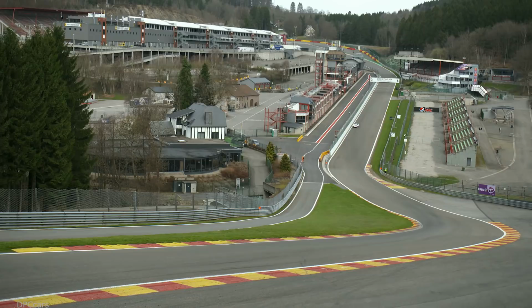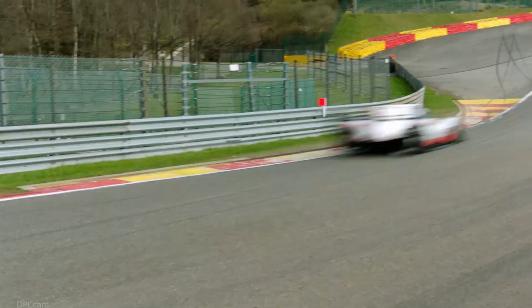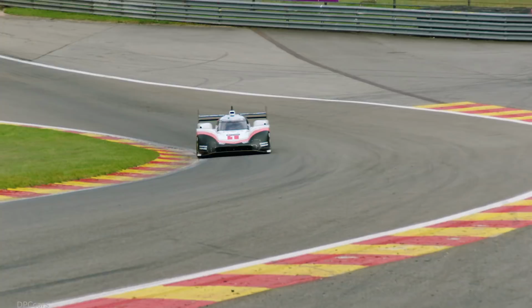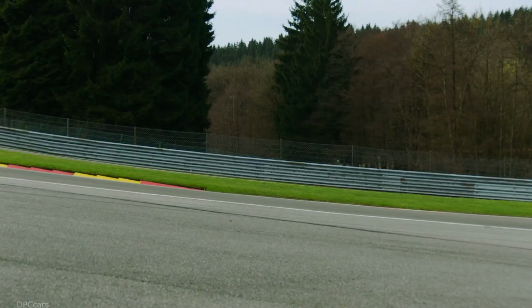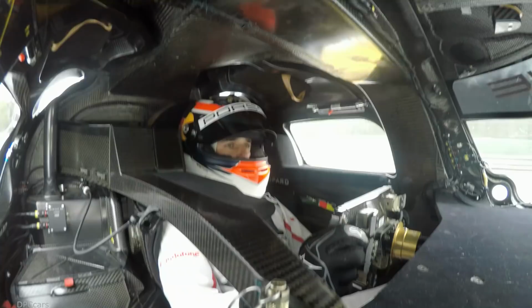So the 919 Hybrid Evo is an ultra qualifying version of our ultra successful 919 Hybrid we had success at Le Mans with. The car is now lighter, or as light as we could make it. The aero has been developed, so it's an active aero concept, so a la Formula One with the DRS front and rear. A lot more downforce, but then when the DRS is on, a lot less drag.